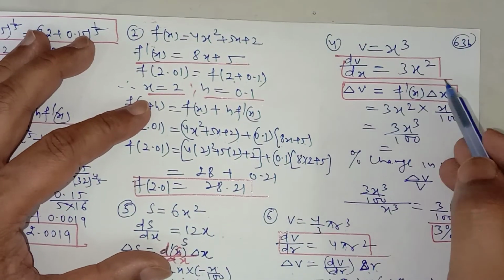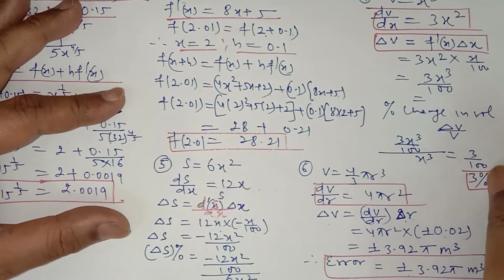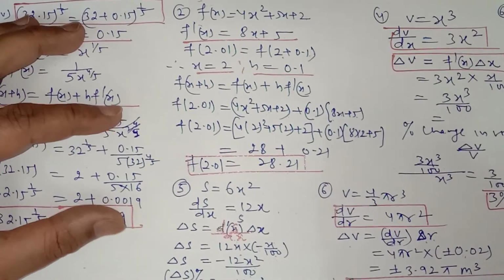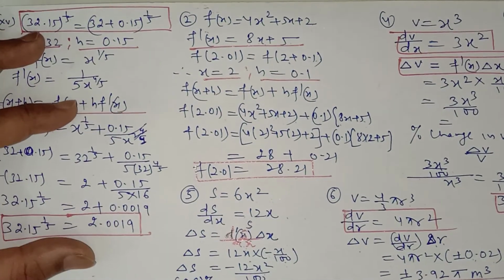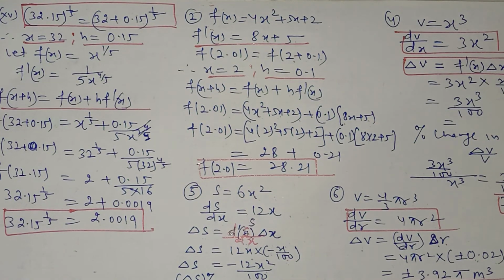Similarly, question number 4 is like question numbers 5 and 6 that we have done. You try this by yourself. So this is the completion of approximation and error, the application of derivative, which is a somewhat easy exercise. We'll discuss the next topic in the next lecture.